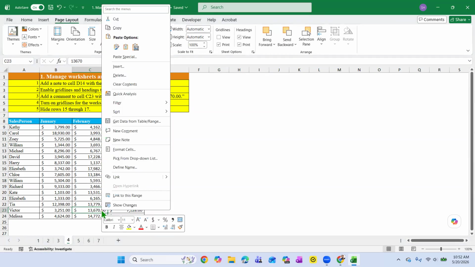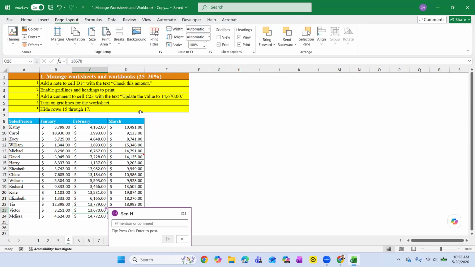So right click, Comment. So we need to enter the details. Update the value to 14670.00, right? And then just send it.